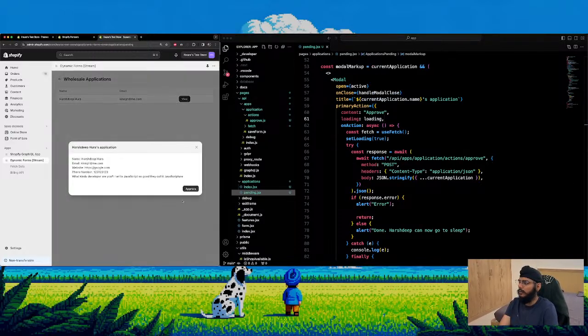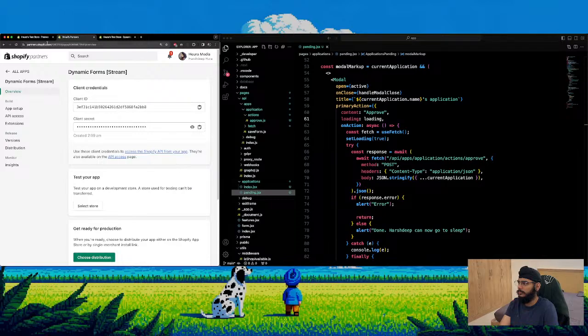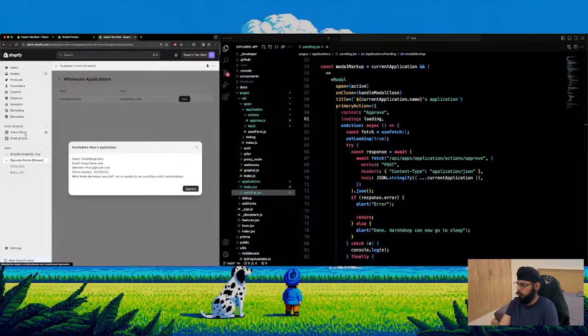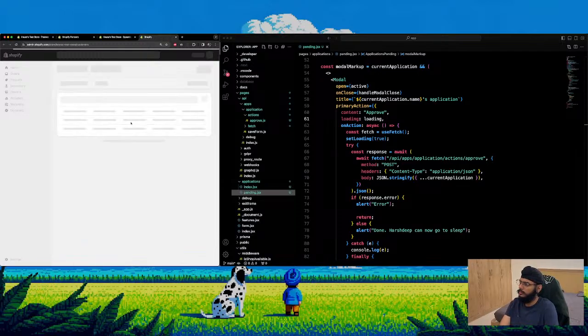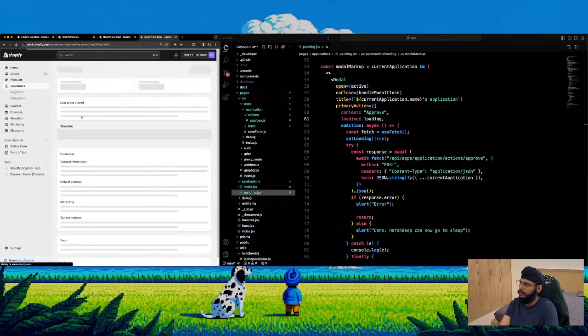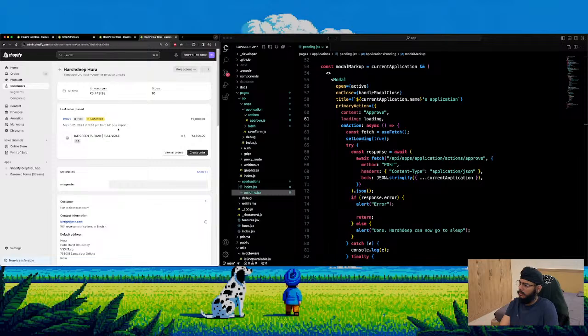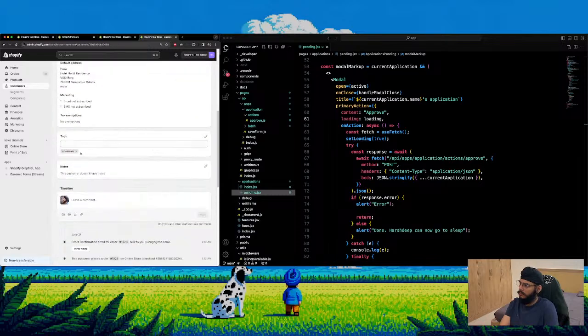Okay. We hit view. We hit approve. It loads. It says done. HostDB can now go to sleep. I go to customers. I go on HostDB. And you have the wholesale tag and not the pending tag.